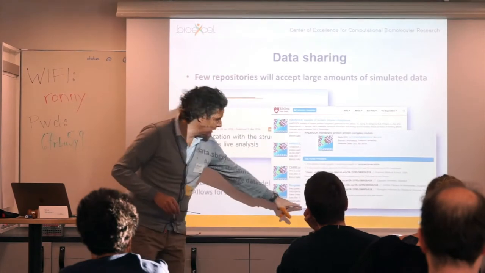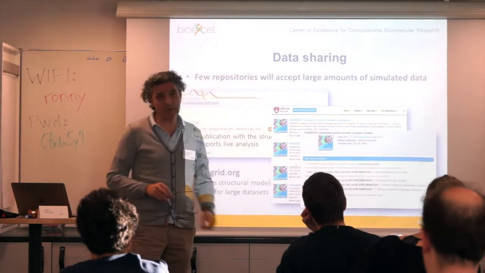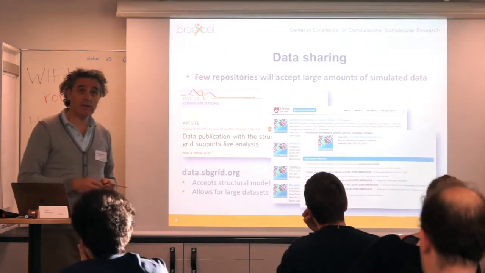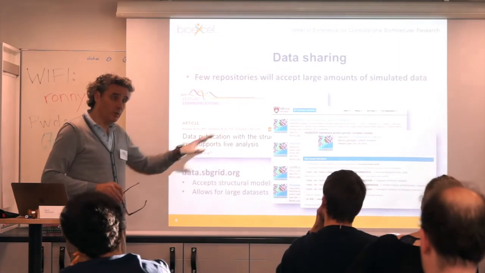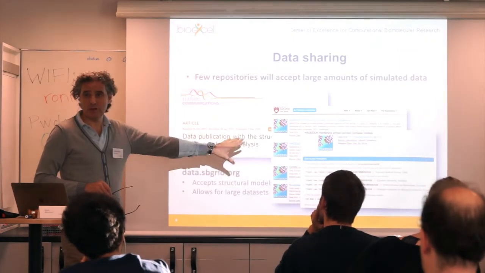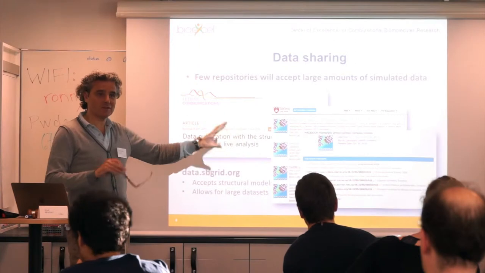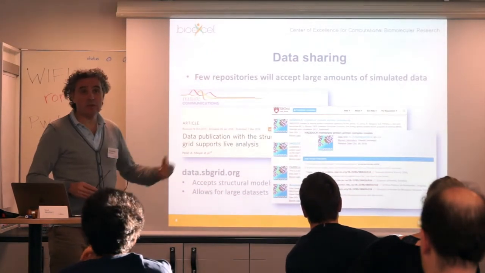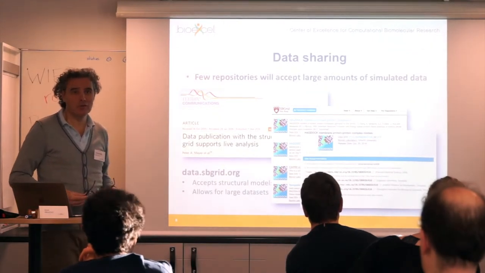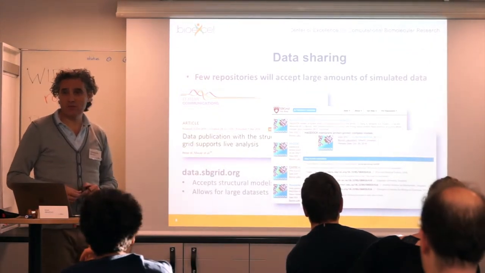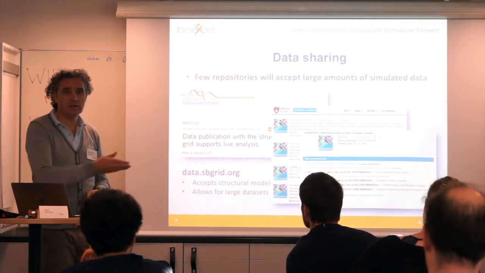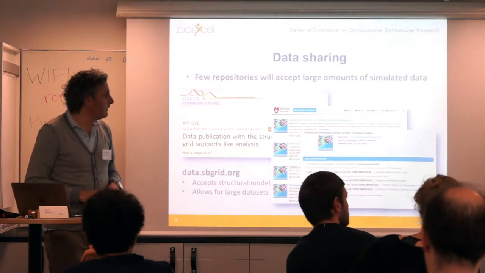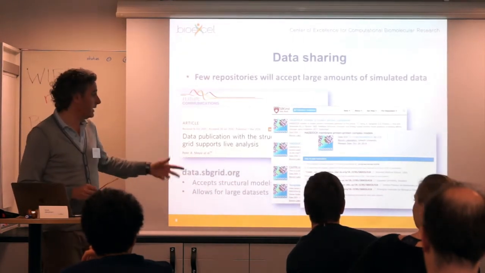This particular data set says here storage requirement 1.3 terabytes. Okay, so that will be uncompressed. They do compress the data, but we are able to put our models on this repository. I don't know if they will start accepting trajectories. That's something we'll have to ask them, but they do accept, at least, our models. It's not like the docking community is dumping all their models there. But for us, it's a good way of doing things, because we can indeed put a terabyte of data in there and it's fine. There's not so much metadata associated with that.